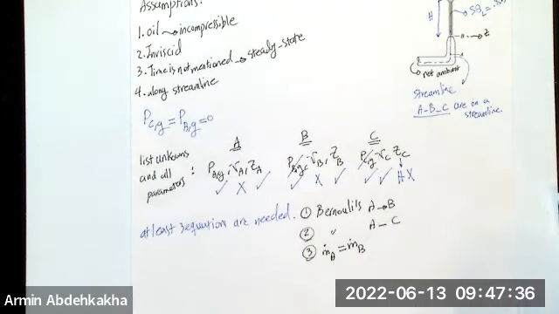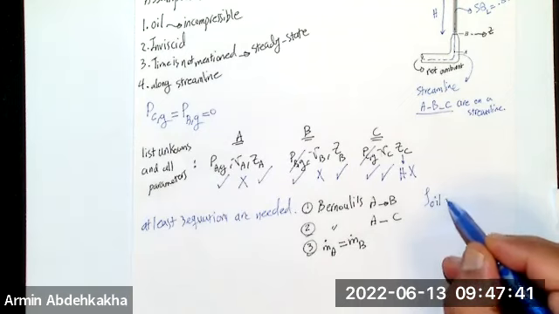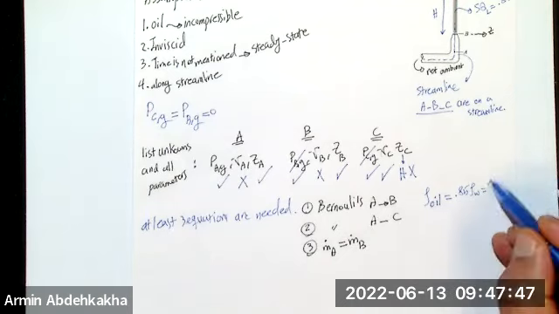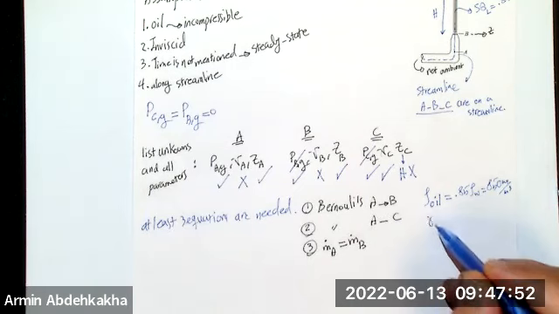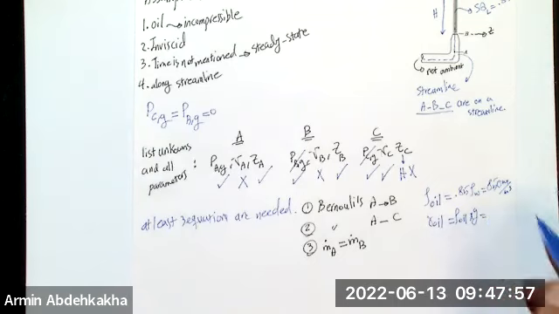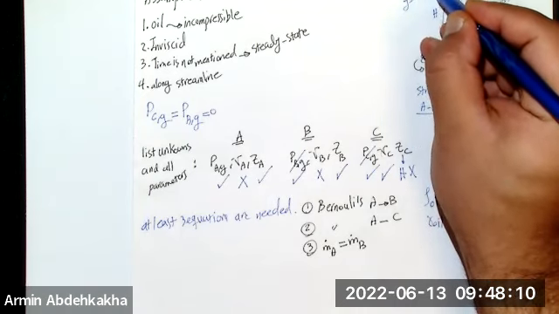To summarize all knowns, we know the specific gravity of the oil is 0.85 times the rho of the water, which is 1000 kilograms per meter cubed, and the gamma of the oil is rho of the oil times g, which is 8.5 kilonewtons per meter cubed. That's the gamma. I wrote it here. The g is 9.81 meters per second squared.